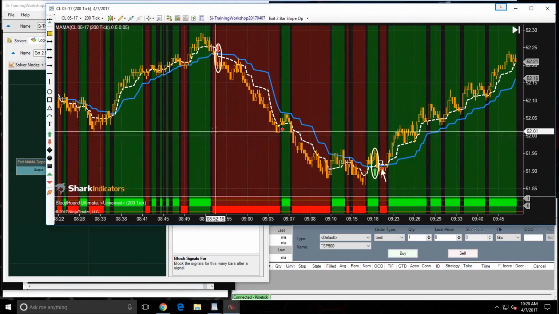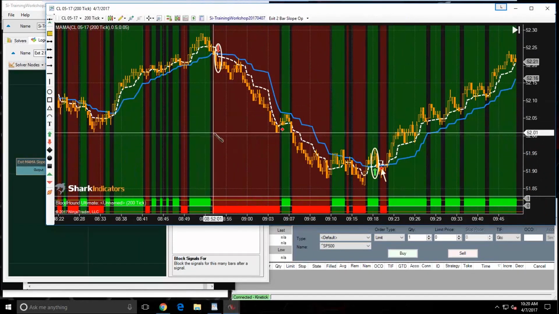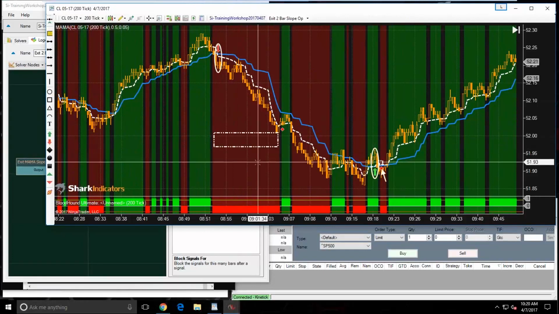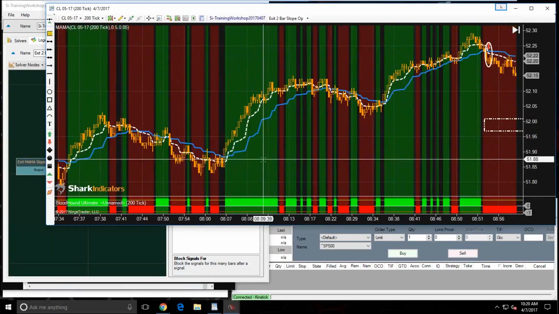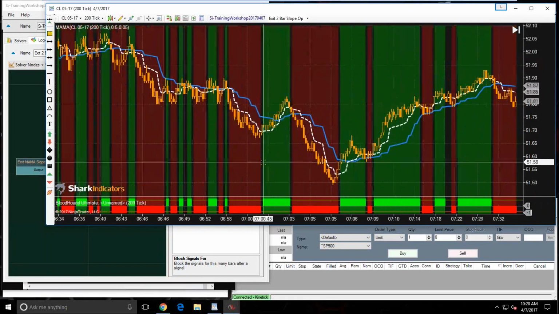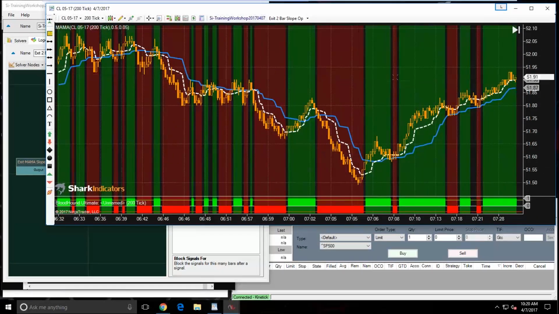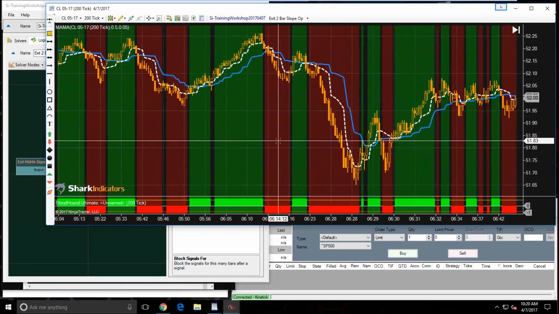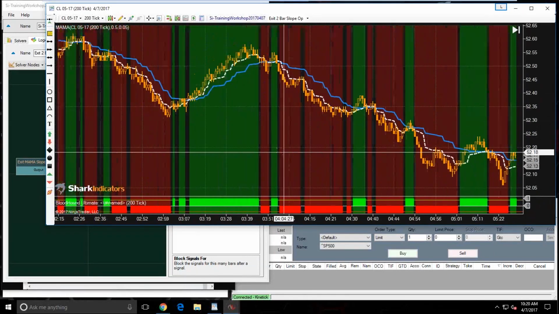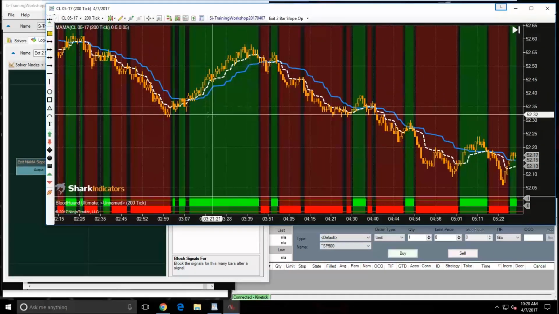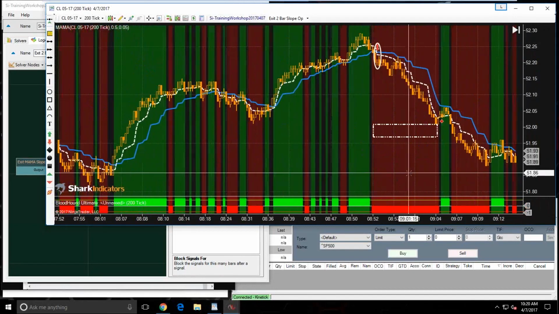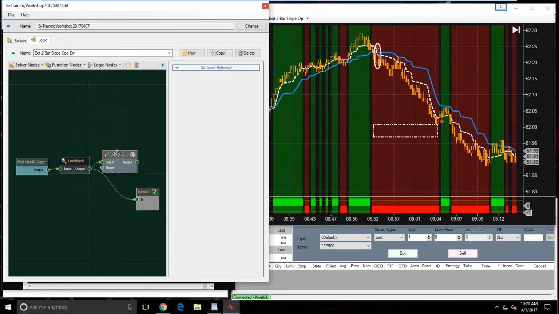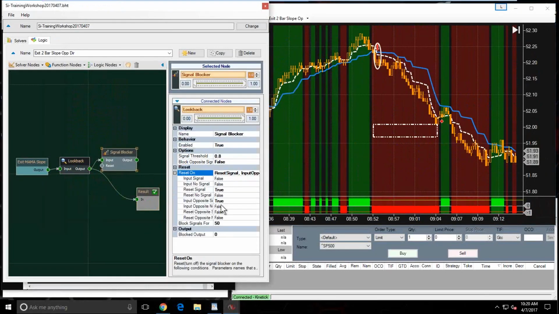We have a fairly long stretch of exit signals, and that's probably not quite 50 bars yet. I'll scan through the chart here and see if there's any really long stretches of this exit signal. And yeah, here's another long stretch, but I'm going to guess that's less than 50 bars. So I'll start off with 50 bars, and let's go back here. All right, so I'm going to block signals for 50 bars.